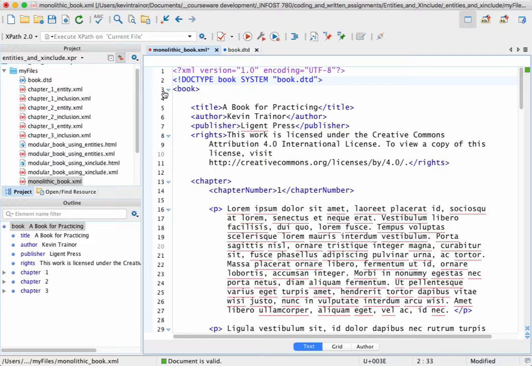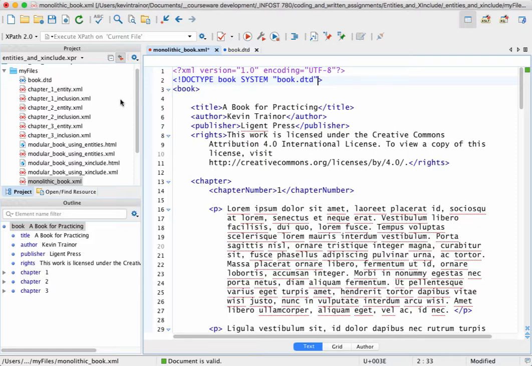And then we're going to have two versions of this copy in the modular content. The one that I just showed you that uses features from the DTD language, and then one that uses XInclude.